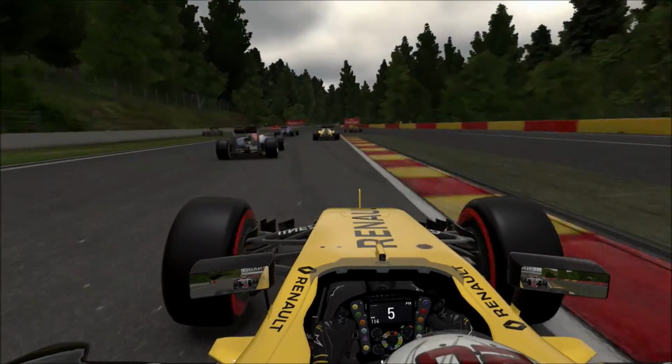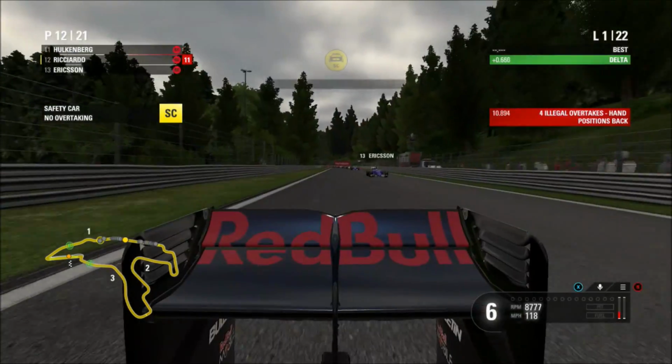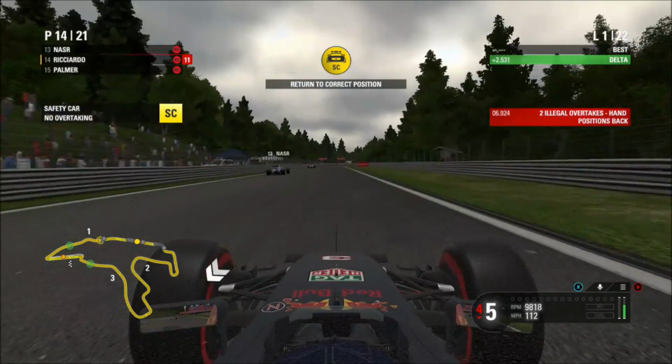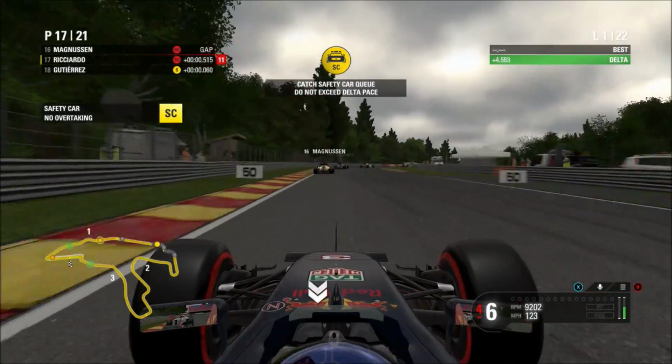This is on board with the Renault. That's a crazy start to the Belgian Grand Prix here. I've got to let 4 cars back because I overtook under yellow flags, and now we've got a safety car. So we'll let these guys pass first, and then we'll settle behind the safety car. No, Magnussen. No, come on. Magnussen's taking advantage of that.